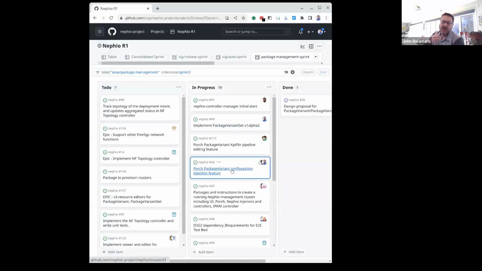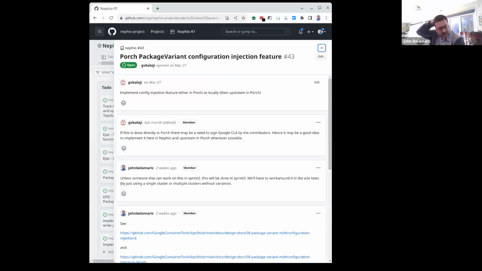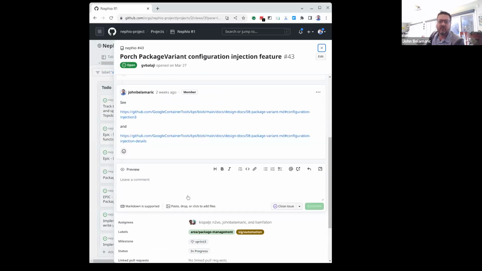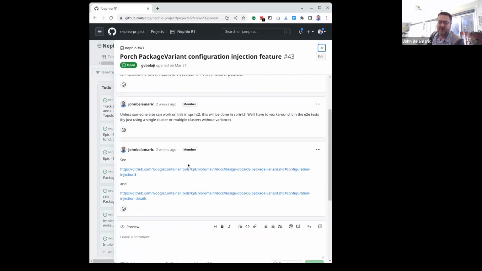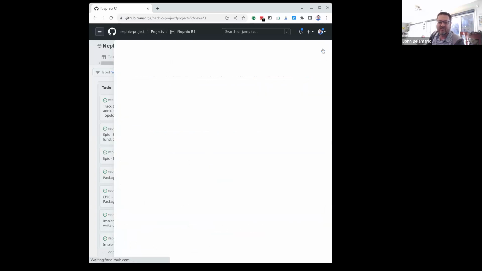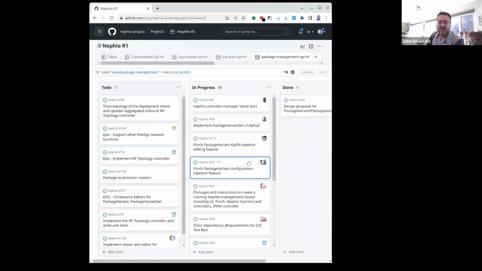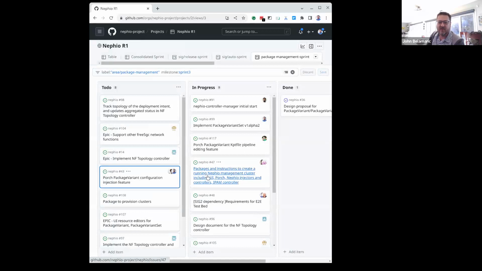So this one, I'm actually prioritizing the package variant set stuff first, because it'll let us. Well, I don't know which should be prioritized, but I still expect to be able to finish both this sprint. That's my goal. So I can probably move this into to-do because I'm not working on it right at this minute.